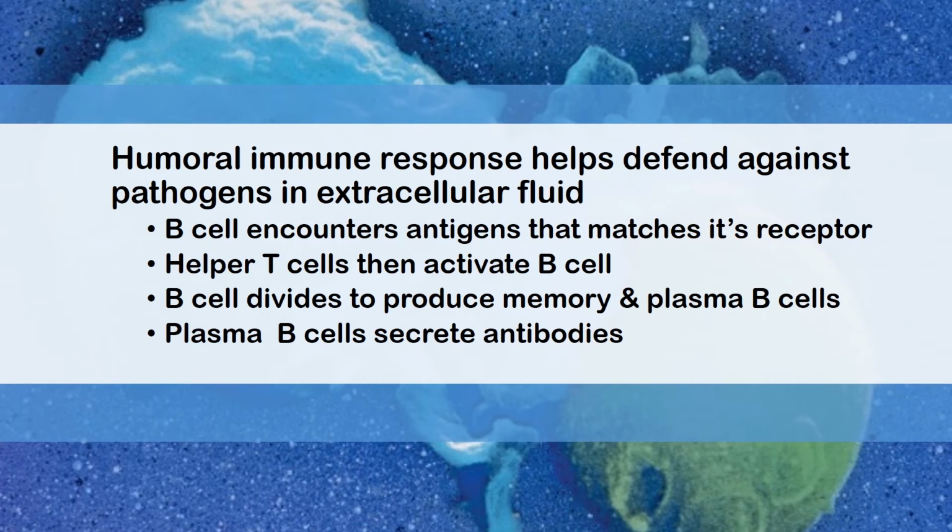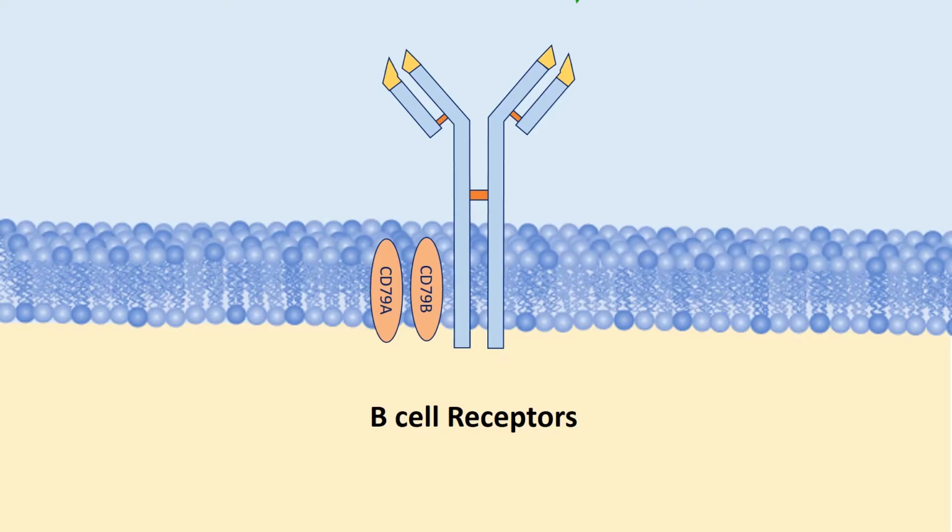Those B cells will then go through and seek out a helper T cell. Once they meet up with that helper T cell, they will become activated and produce both memory and plasma cells. Those plasma cells are going to be the cells that are able to produce the antibodies. The antibodies are going to be a soluble form of that cell receptor. That cell receptor, once it becomes activated by encountering the epitope on the antigen, will begin to stimulate a signal transduction within that B cell.